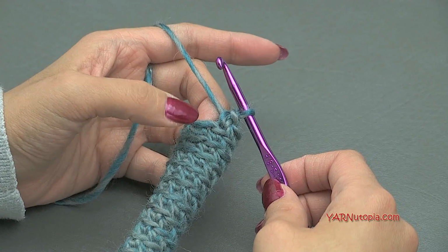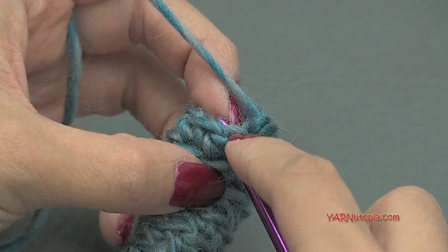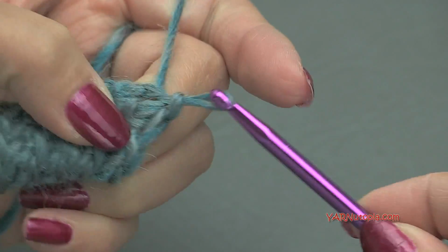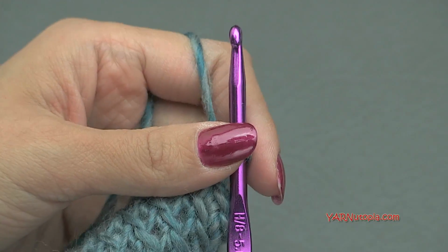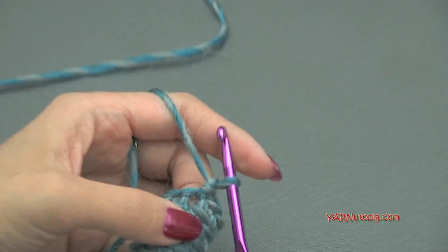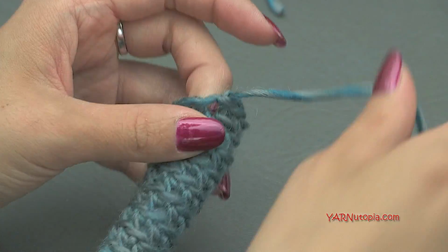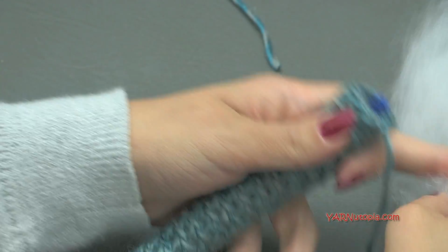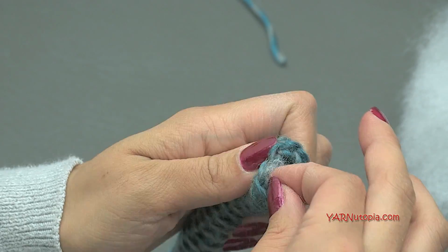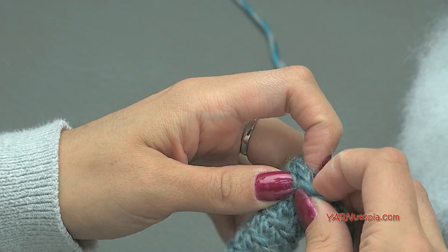Okay, once you finish round 20, you want to fasten off, so just go into the next stitch. You can go under both loops at this point, yarn over, pull through, and through for a slip stitch. And then to fasten off, I like to just chain one and cut my yarn, and we're going to cut our yarn kind of long because we will use that for sewing. And just continue pulling that through and pull tight. Make sure to stuff any more that you need to in this piece, and make sure that your pipe cleaner is in there securely.